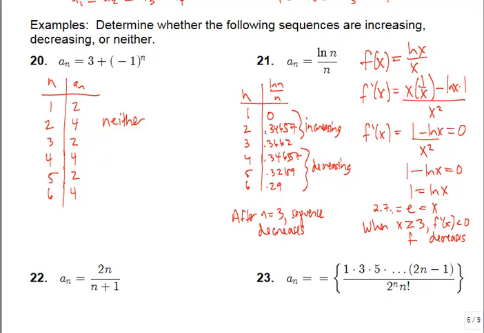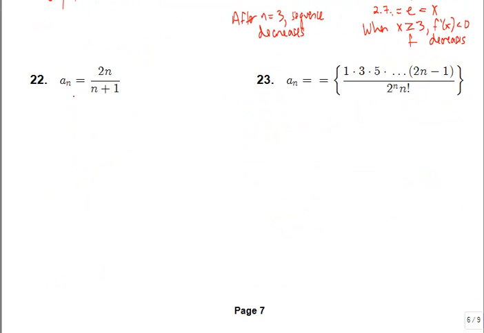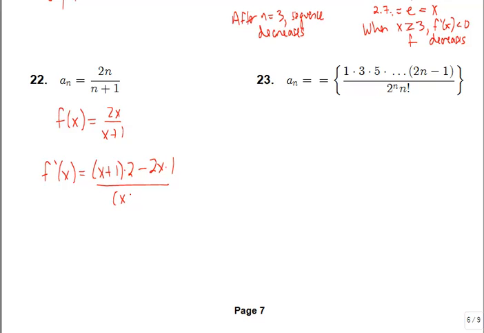Okay? Now let's think about that same idea using this next example. You can certainly look at a table, and that's fine, and list some of your values here as proof that this increases or decreases, or we could use a little bit of calculus as well. So to determine whether or not this increases or decreases, let's think of it as the function 2x over x plus 1. Then the derivative of that, using the quotient rule again, would be low d high, so the bottom times the derivative of the top, minus the top times the derivative of the bottom over the bottom squared.